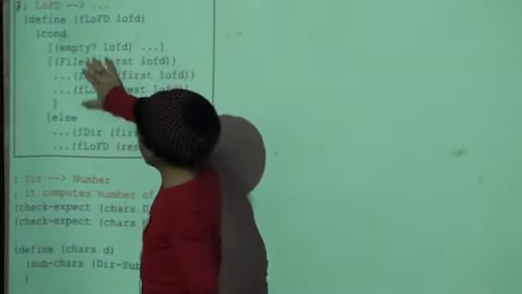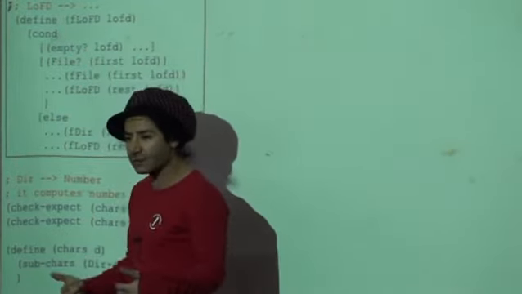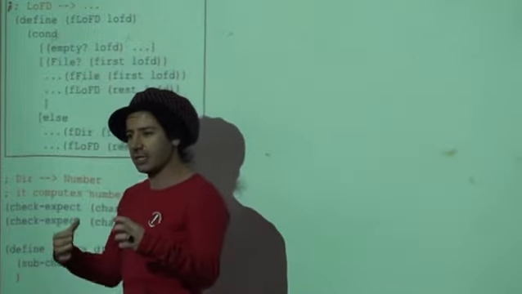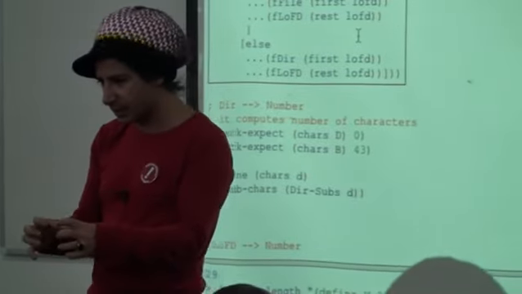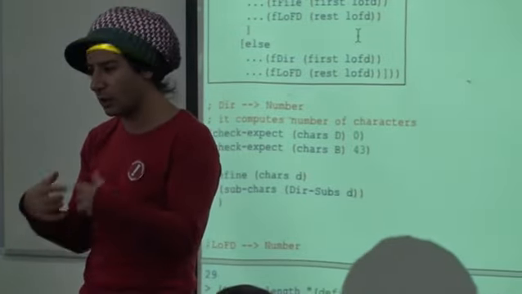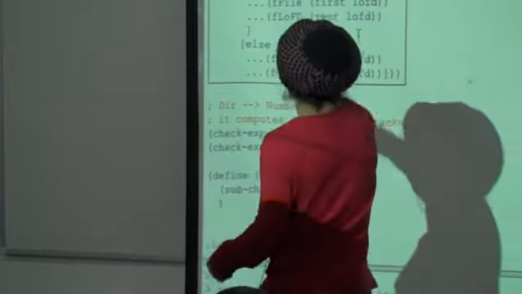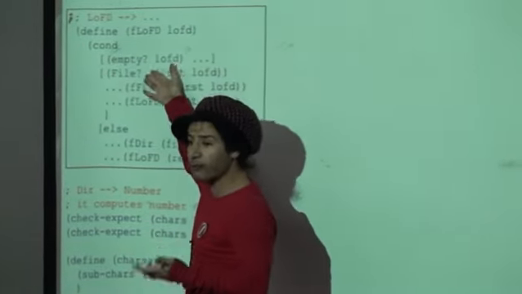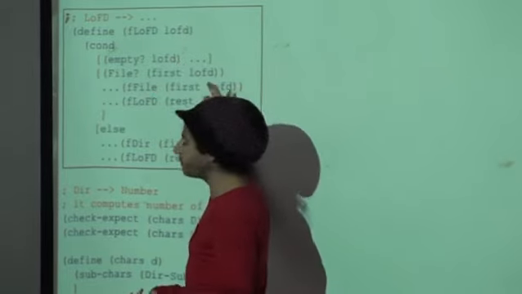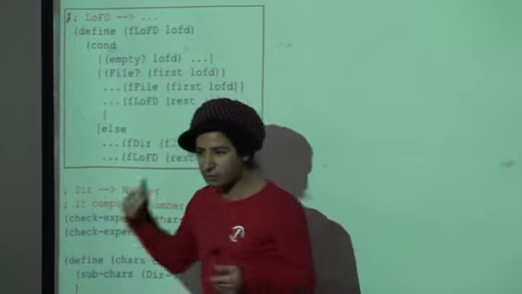Because we remember from the design of the list of files and directories, we know that it's either empty or a cons structure. But the cons structure will have two shapes, where the first item might be a file, or it might be a directory. So what you need to check here is whether the first item is a file or not. That's why you need to ask this question. If you haven't written this question, that will be wrong, because it will produce false all the time, because we know that lofty is a cons. So every time you will have a false answer in this case. That's the reason we have extracted the first item.